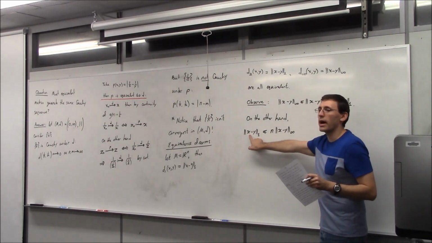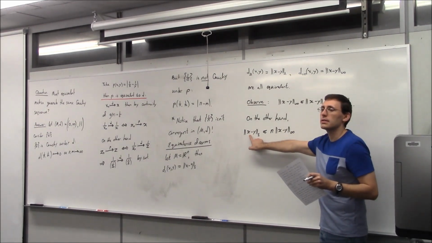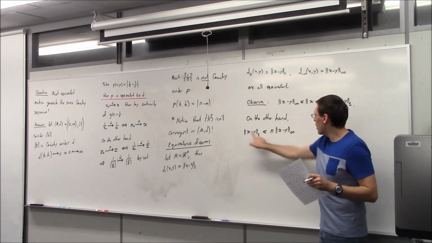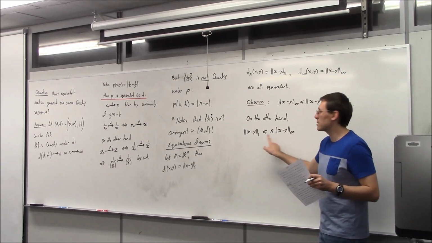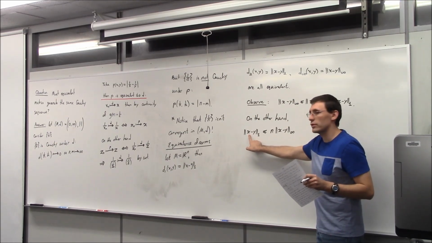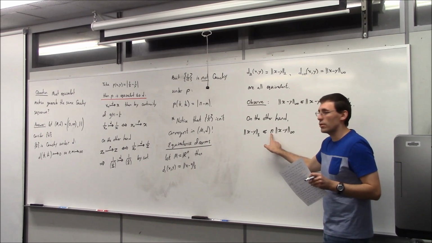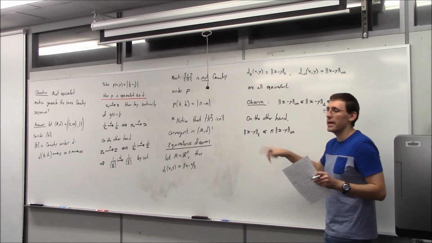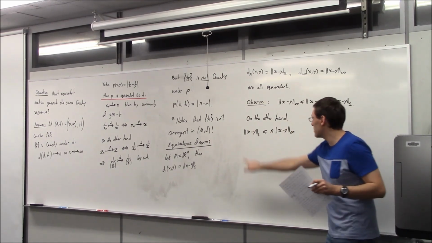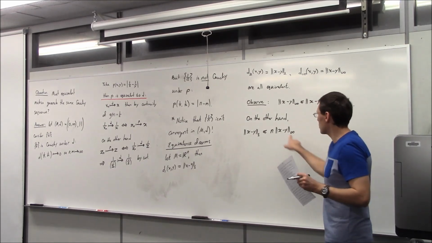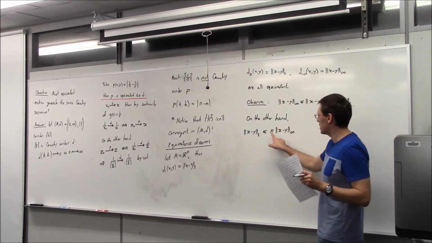So what is the one norm? I add up all the coordinates. So I take the absolute value of x1, x2, x3 and add them up. Okay? Now what is this doing? It's picking the biggest coordinate. So if I add all the absolute values of the coordinates, clearly it's not going to be as big as if I multiply the biggest coordinate by n. Because here I'm adding the biggest coordinate to itself, and here I'm just adding all of them. Okay, so this is one relationship, so there is dominated convergence, you see?